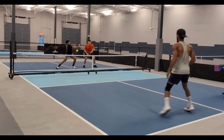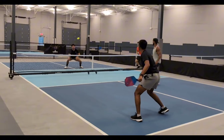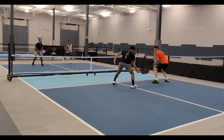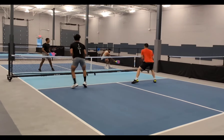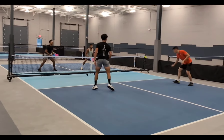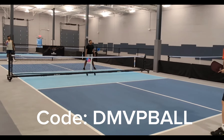The Electo Red is priced at $109 after a discount code, which is an insane price for a thermoform paddle that incorporates additional tech. If you're looking for a slight step up in power from a Gen 2, the Electo Red is a fantastic option to consider, especially at this low price point. It's also worth noting that Picklin donates half of their profits to charitable causes, and I also donate half of the commission I earn from them to those same charities — so you'll be supporting a good cause. My discount code and a purchase link are in the video description below.